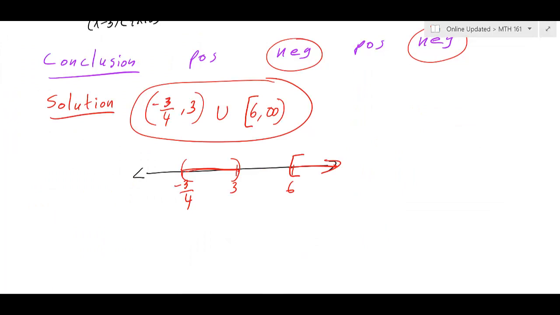All right, let's look at one more example. And this will be x squared plus x minus 6 divided by x is greater than or equal to 0. Well, to start out, once again, we want to make sure that it is set to 0, which is already done for us. So all we need to do is identify the zeros.